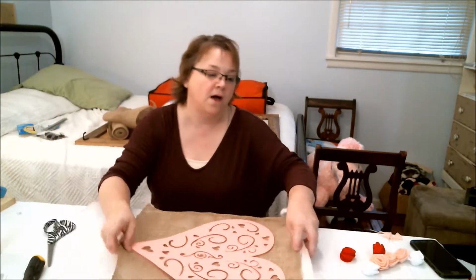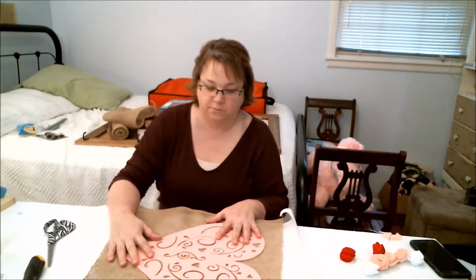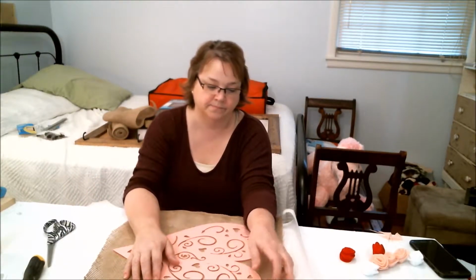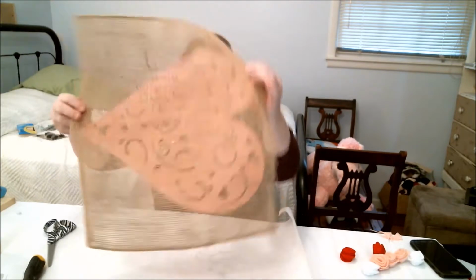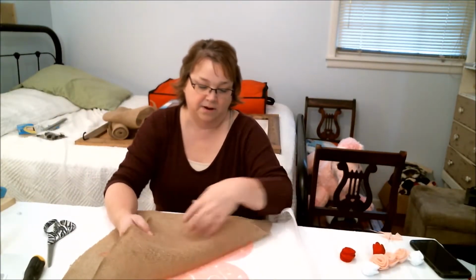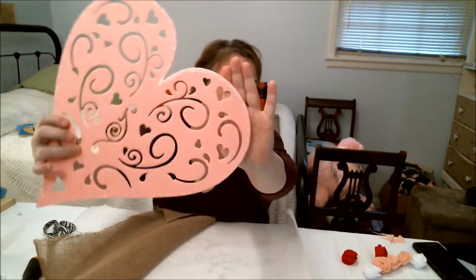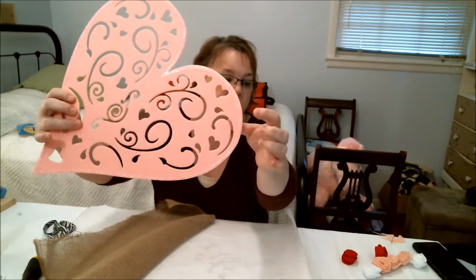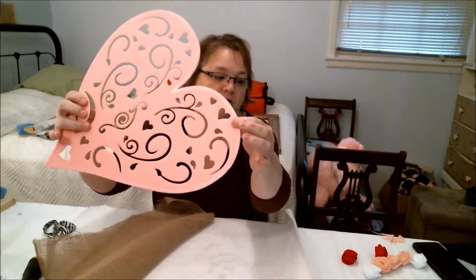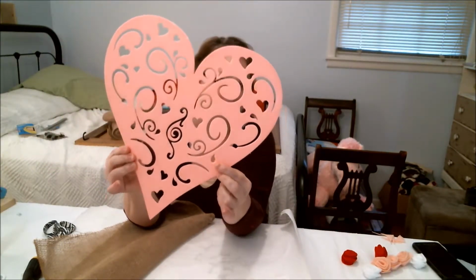So what we're going to do first is we're going to glue the heart to this first piece of burlap. And because the burlap has holes in it, I'm going to flip this over so that it doesn't stick to my table. Now, I'm not a big, huge fan of glitter. And if you can see, this has some glitter around the edge. So I'm actually going to put this on the back. I'm going to glue the burlap to this glitter side because I just want the plain side without the glitter.